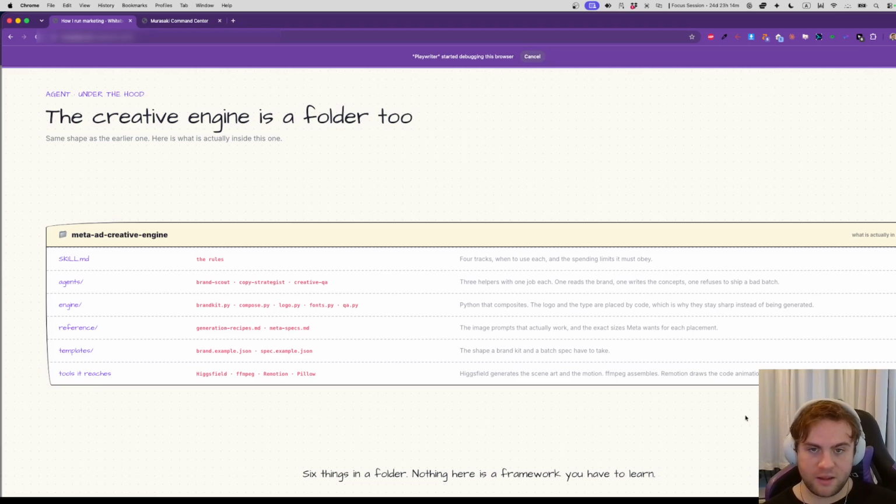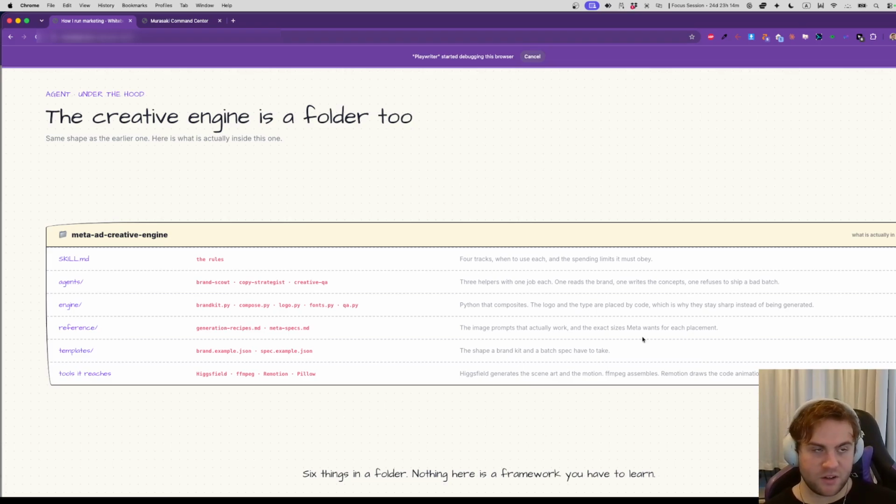And you can make any sort of agent yourself. And I would just tell it to follow this structure. So it must have a skill MD, an agents folder, an engine, references, templates, and tools. And then think of any problem you have in your business or anything that you want to automate. You can make an agent for it.